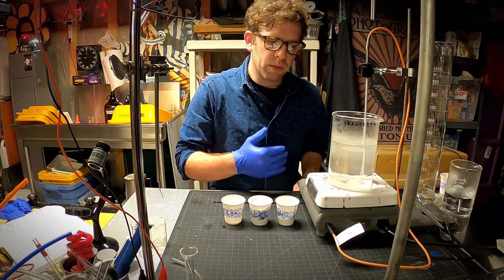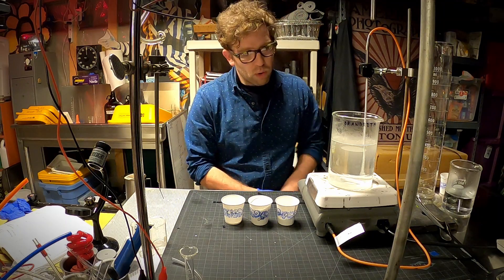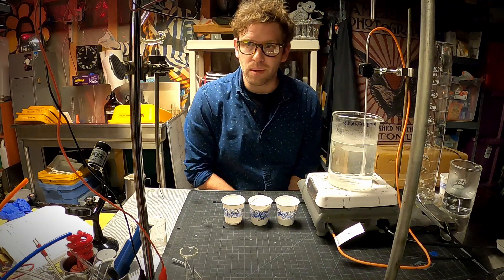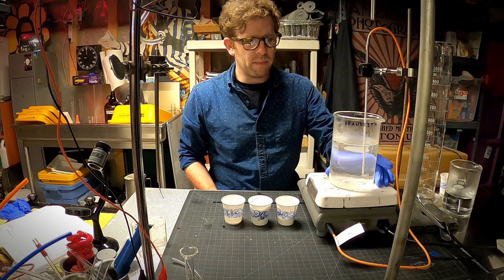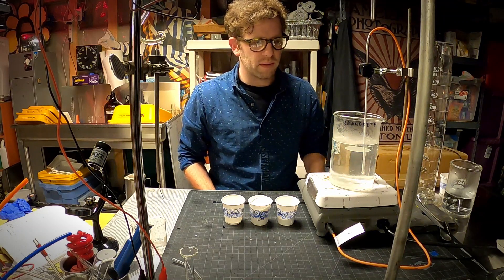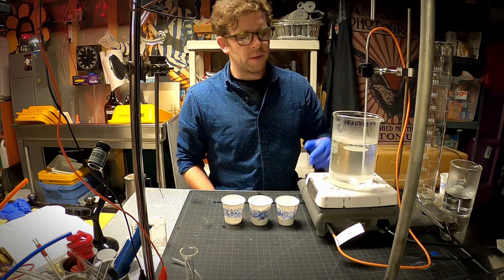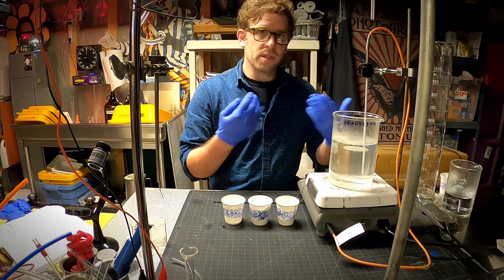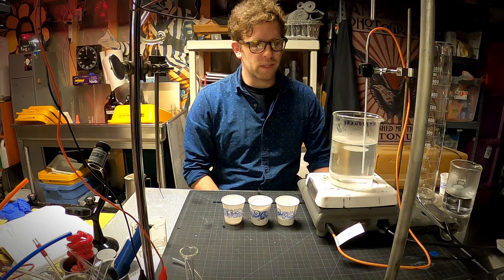Now, you don't need a hot plate stirrer to do this. You can just use real warm water and mix it with a stirring rod. However, I have the mixer, so I like to use the mixer. It makes things a little easier if the bean wants to cooperate. And what you do is you just let it dissolve. Once it dissolves, you add the next chemical and that's about as simple as it is.